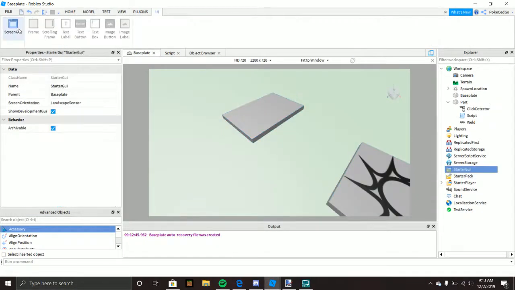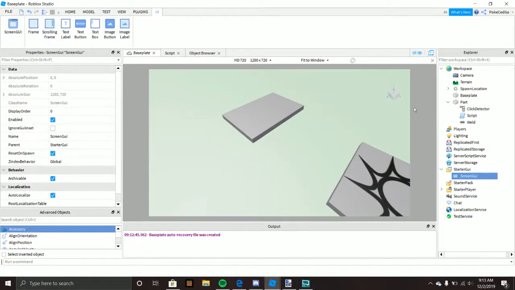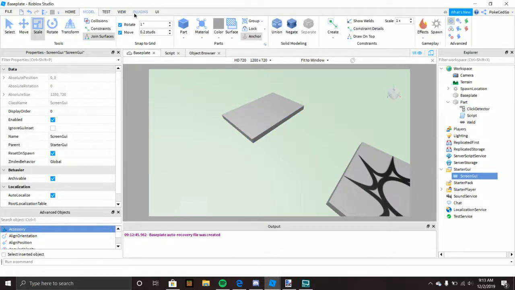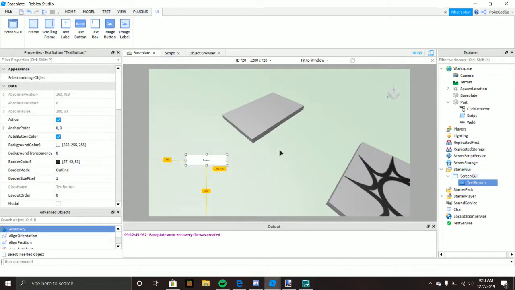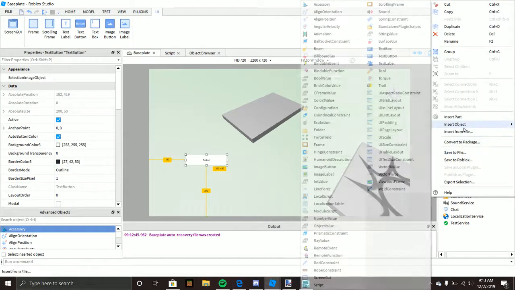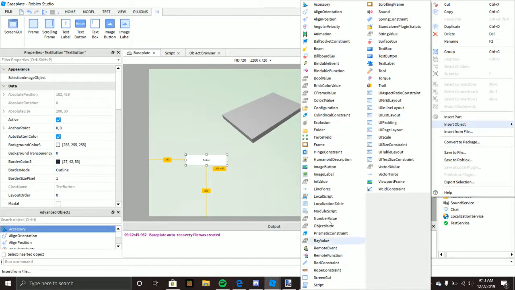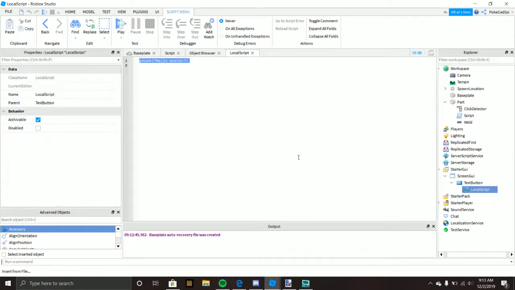Let's do a TextButton, why not? I'm just going to put that there and insert a LocalScript. So I'll do script.Parent, which is the TextButton, dot. These are the events.